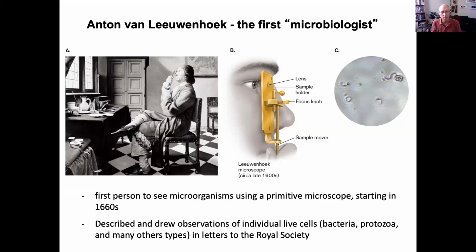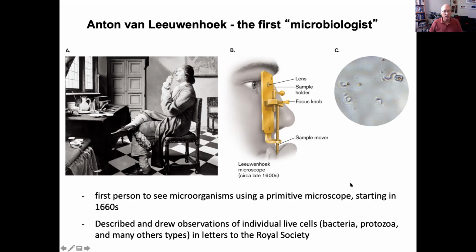businessman, sort of citizen scientist back in the 1600s, who was really the first microbiologist in the sense that he built his own microscopes. As you can see here, these are kind of amazing little devices that had a ground glass magnifying lens here. And right here on this little tip is where he would put his specimens, including, for example, drops of pond water or scrapings off his teeth or whatever he wanted to look at.